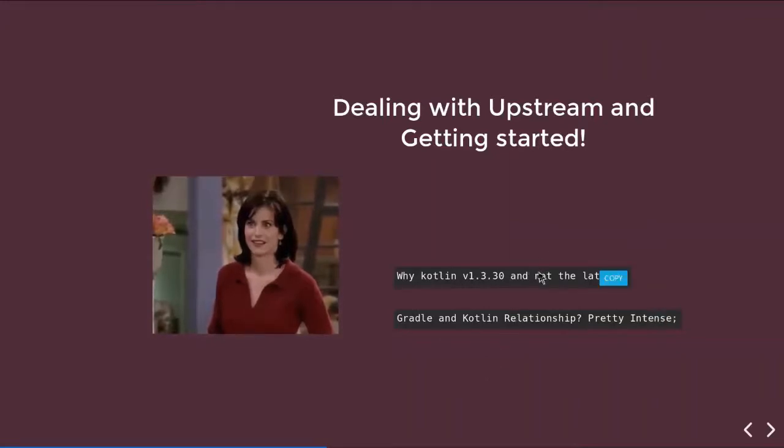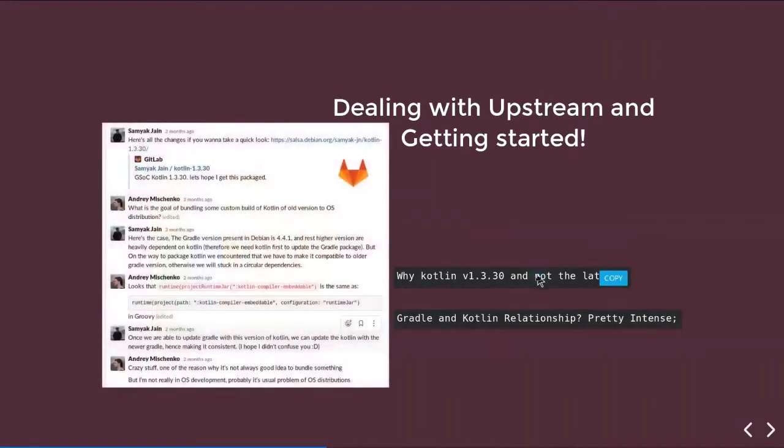Here is one of the instances I would like to share. Andre is someone I found on the Gradle channel, where he asked what the goal is of building a custom build of an old version of Kotlin for an OS distribution. That's where I explained to him that Gradle and Kotlin share a pretty intense relationship.